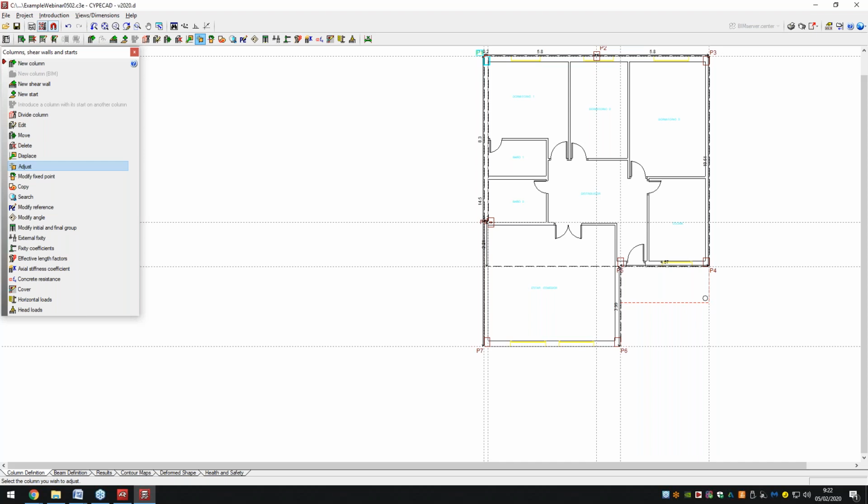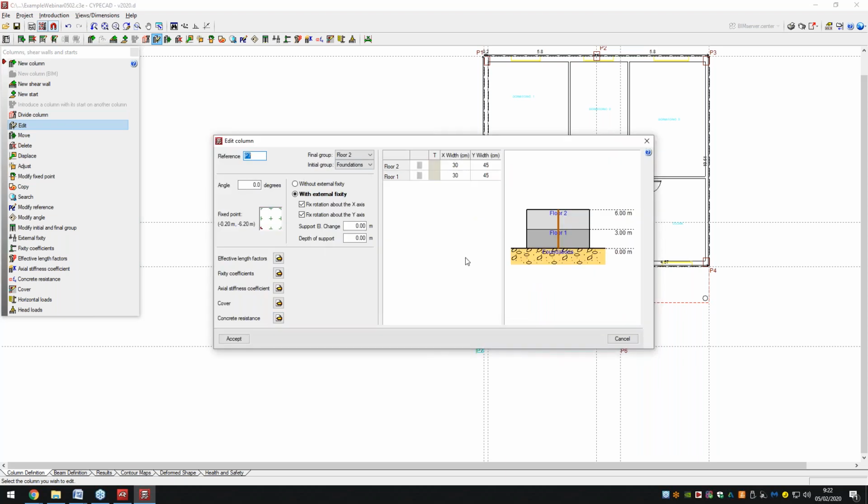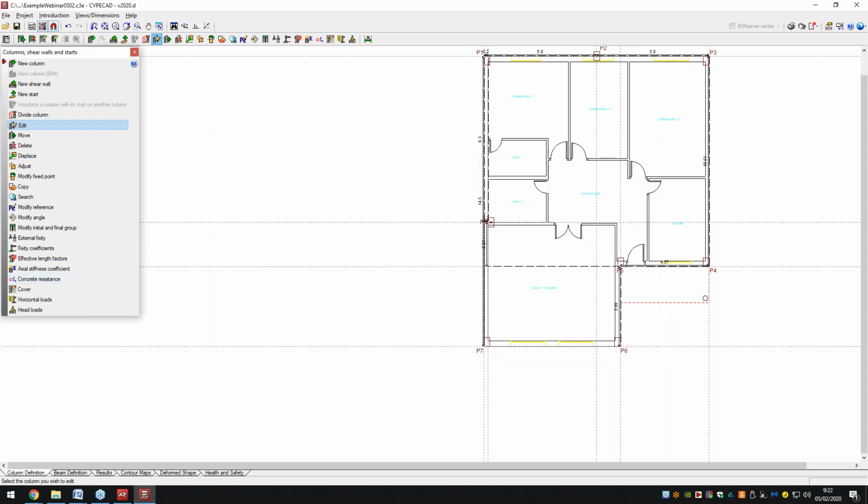We also have the possibility to change different column types. So if we had specific columns that we wanted to change, I'd head over to edit, and I am also able to edit the column individually as well. Now, as you can see, I've moved the columns to the appropriate positions and adjusted the positioning.